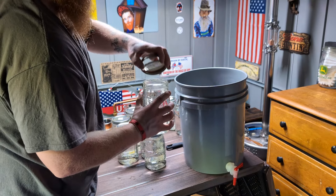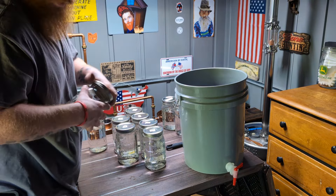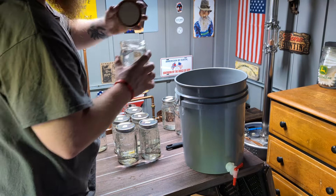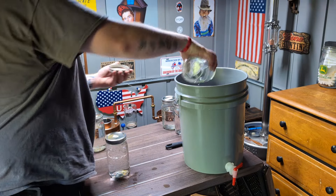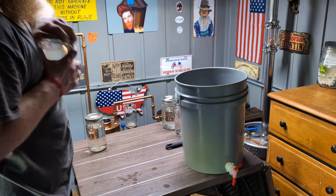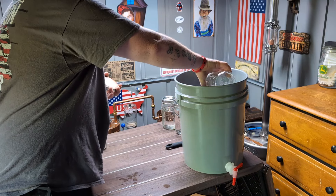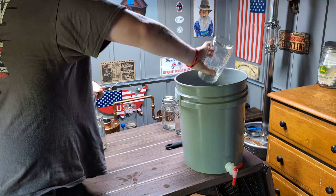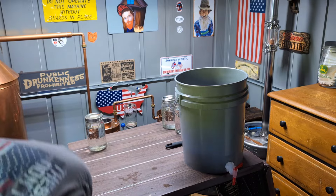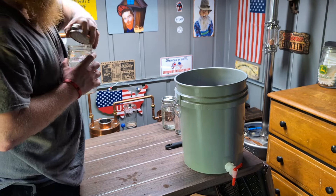Take your time when you're going through sampling each jar. I did it yesterday and it took me about two and a half hours to go through — be picky with it. That's the beauty in this hobby: being able to sit there, relax, and sample the awesome product you made. We got a pretty good return off this run, and I only put in 20 pounds of sugar. That yeast did a fantastic job covering that sugar — we also inverted the sugar. Between inverting that sugar and using that Mangrove Jack's M02 yeast, I can't even tell I put sugar in this.